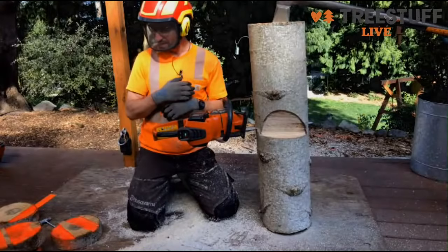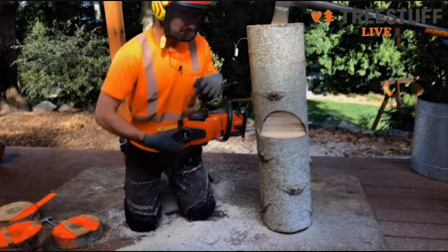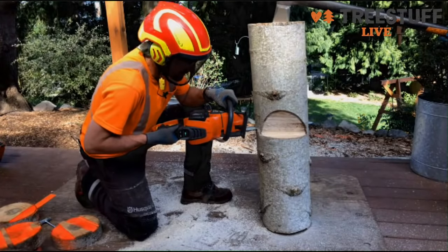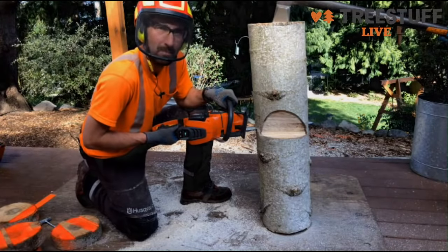All right. So we've bored through. Now I need to set up that hinge. Let's do that. You'll notice that I'm here in front of the saw, just a little bit so I can see the apex.